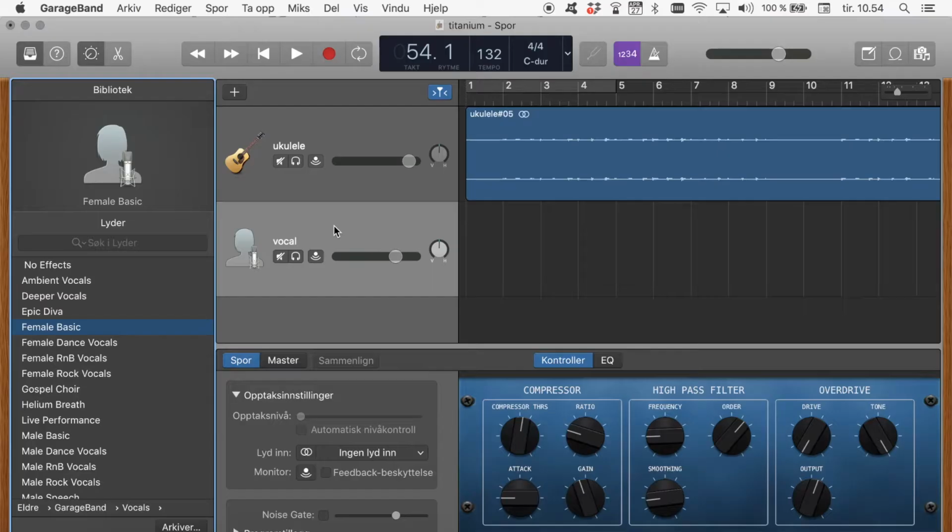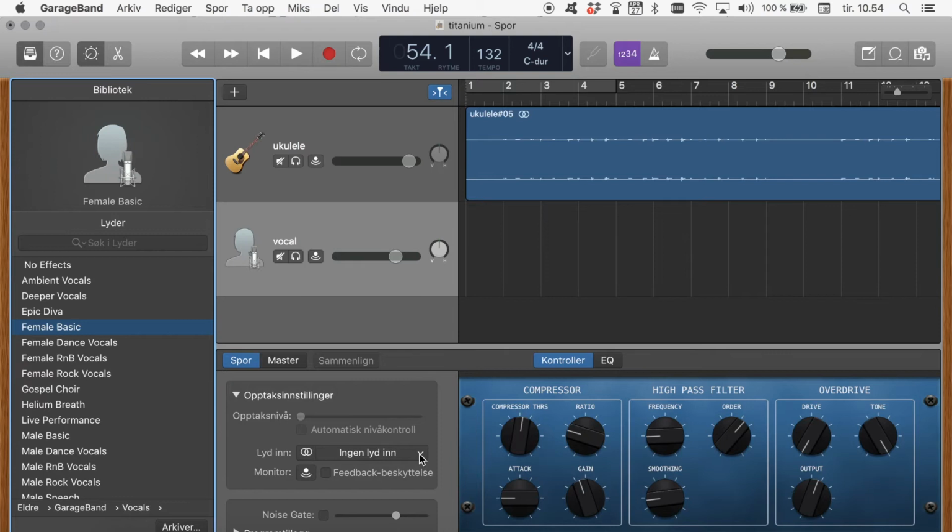It doesn't do that much, but it adds a little bit of compression naturally, and also some natural reverb. I think it sounds good, but there are a lot of other settings that you can try out. So I would definitely recommend that you try and record yourself and try some different settings and just see what fits your voice. So you can go here and find your instrument if you are using an external mic.